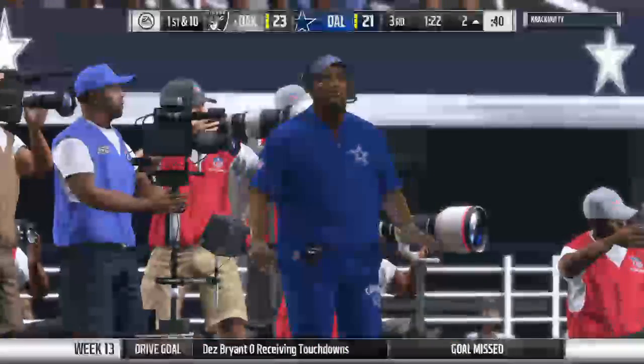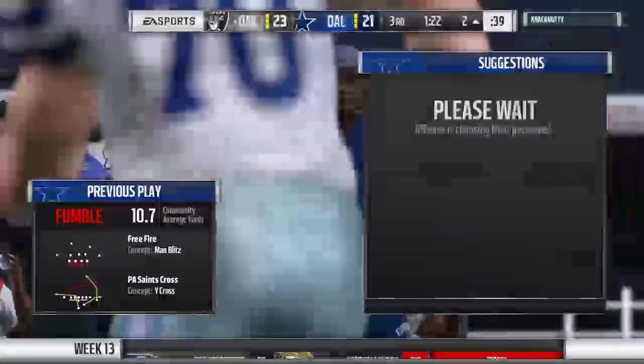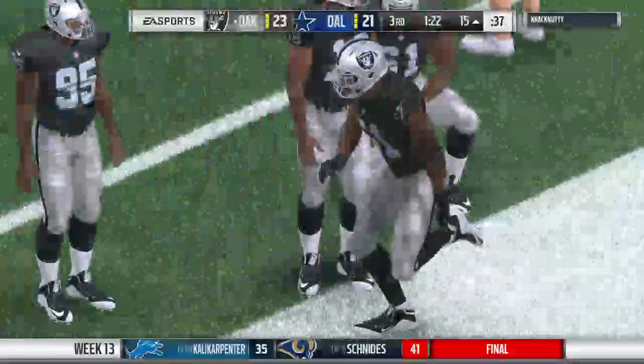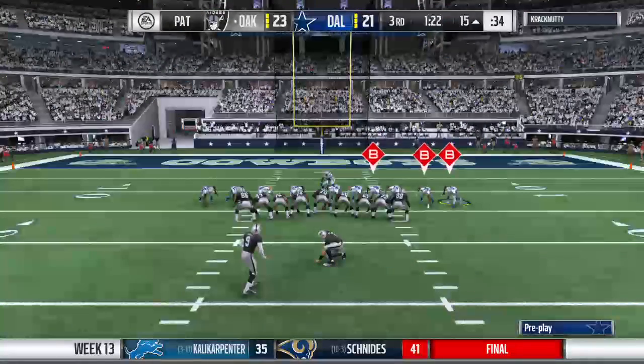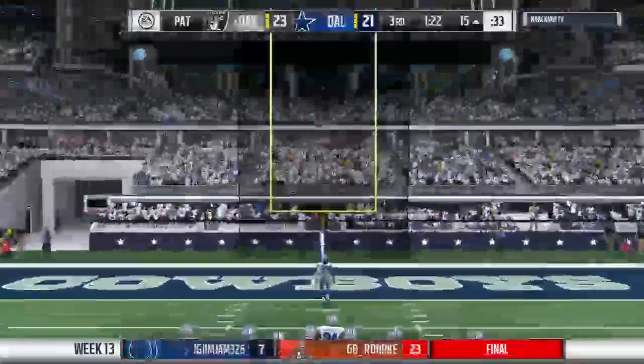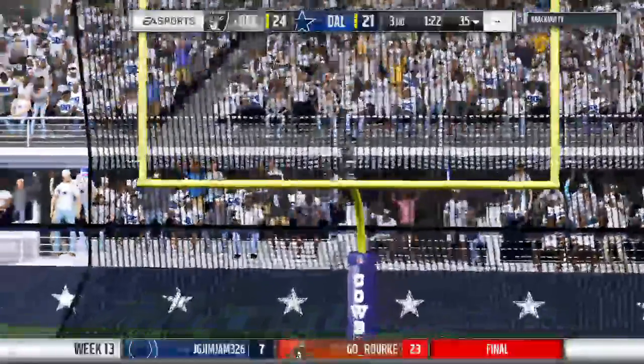So a big turn of events there. This defense makes the play. They return it for the score, and now they have the lead. So much for ball security for the offense. Playing with a lead in the second half. They give the ball up, and all of a sudden they're behind. Big-time fumble. And he puts it through.